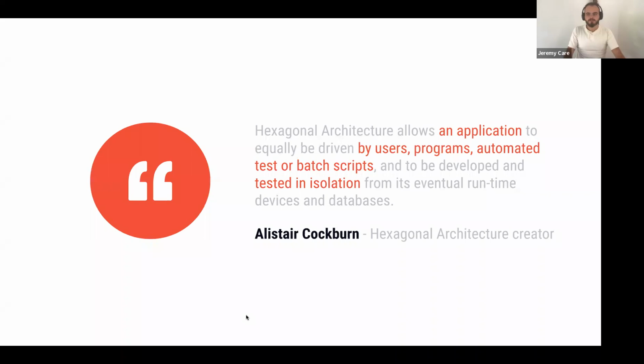So the goal is to clearly separate multiple elements of an application: the domain logic, that's all the decisions about the data we make related to business, and the use case, which could be, for example, an HTTP endpoint, and the devices and services we use. That can be a database, a service, anything.